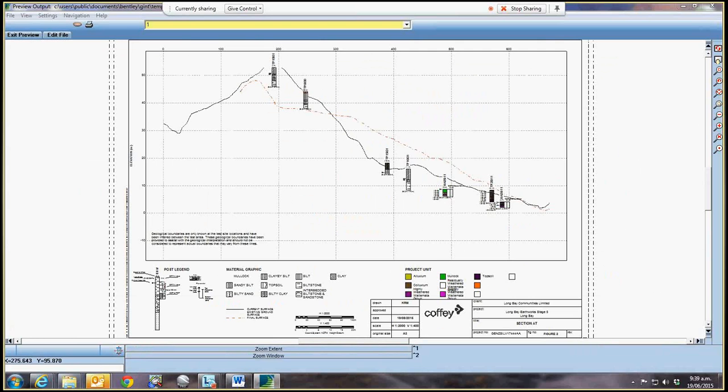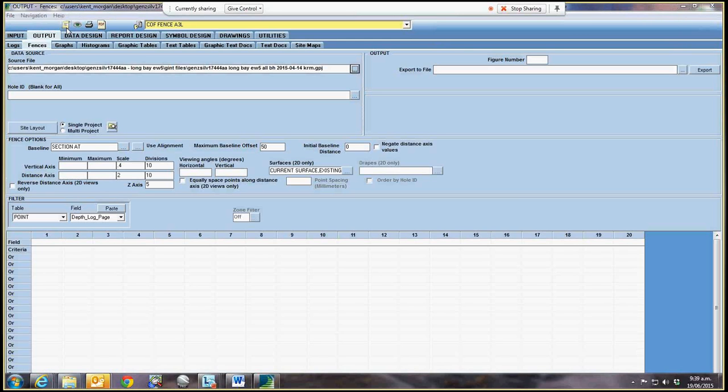Most of the time for what we do, we want a 1-to-1 scale, so it's easy to measure. I'll show you that next, but a 1-to-1 scale is not going to fit on one page. So if you just need something in 5 minutes, this is the easiest way to do it. I'm happy with this, and now I'm going to save my settings so I can write a script.